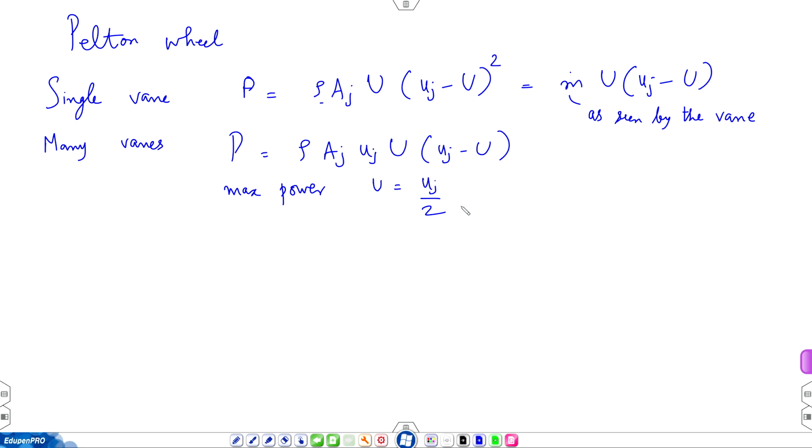Okay. So, this is a hydraulic turbine. By the way, there are other configurations of hydraulic turbines also, but this is the one that exploits this change in direction of the jet. And these are the expressions. Can you confirm that this will give U equal to uj over 2? It will give. How about the first one? I think it's a cubic in capital U. So, you will have multiple roots, but only one of them will give you a maximum. You reject the root corresponding to capital U equal to uj. Okay. So, these little details I would request you to fill up.